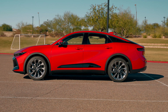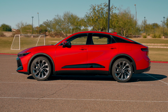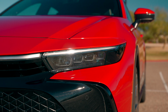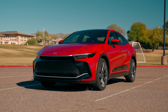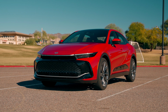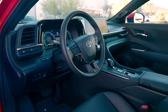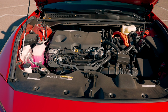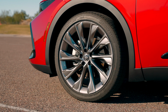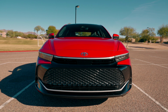The 2023 Toyota Crown Limited is a very unique car that has been turning heads everywhere we've taken it. The MPG for a full-size sedan like this is solid and the car is visually pleasing. It will last forever and has great user-friendly controls, but I wish it just had a bit more character when driving it. Personally, it was just a little lackluster for myself. I love weird and unique cars, so I'm a fan of the shape and look of this Crown, but driving it didn't really meet my expectations.